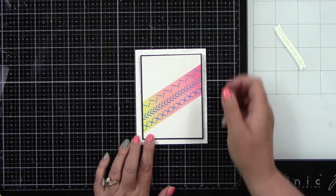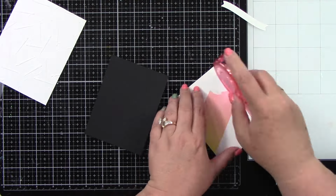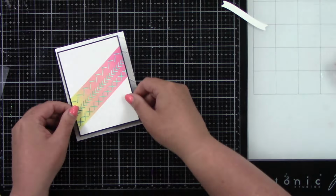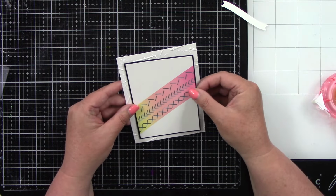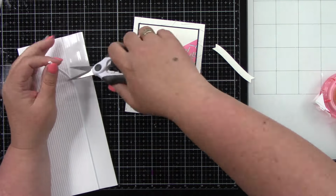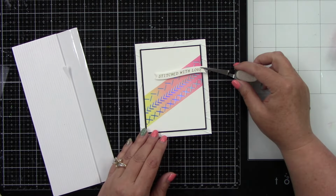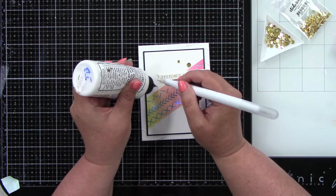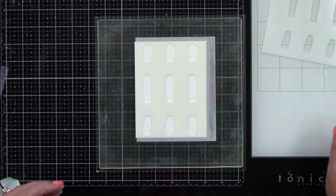I am going to add a small black mat behind it, and then we have our sentiment that says stitched with foil. So let's go ahead and adhere that down to our mat here, and then I can add this to that embossed background. It's so cute. It's a bunch of needles and thread, and I just think it's so darling. And then we have our sentiment of that, of course, I'm going to pop up with some foam adhesive. And then I will add a little bit of some gold foil confetti, or gold fever confetti, I think it's the gold fever, because I kind of want it to match that gold mat.